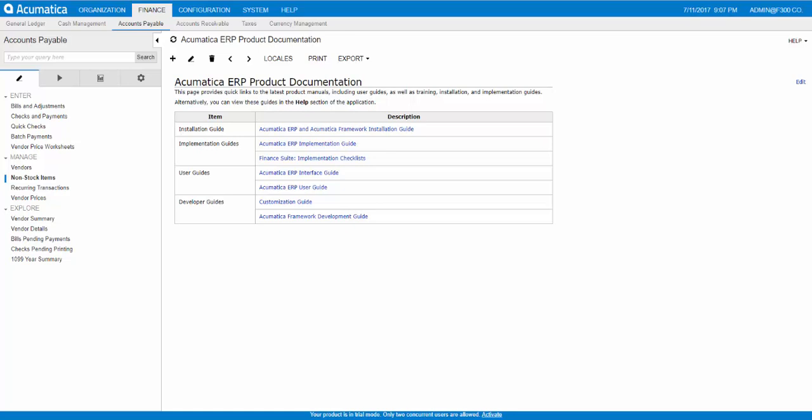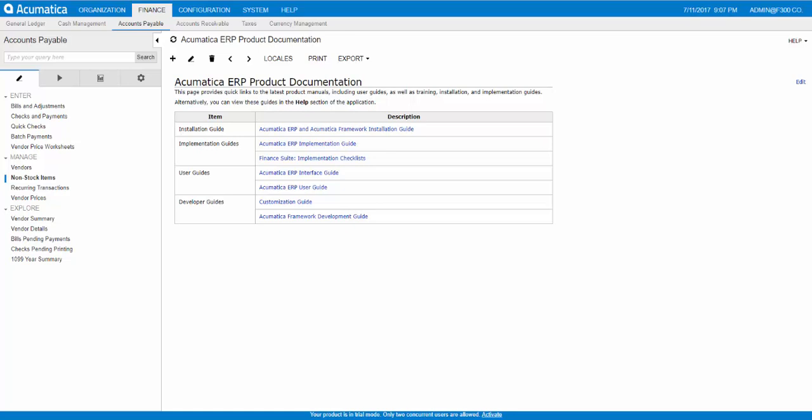The current price of an item is automatically inserted into the lines of sales orders and invoices for which the item is selected, and this results in quicker and more accurate data entry. If the item price has changed, users can automatically recalculate the document amounts based on the updated price. Also, users can specify the standard cost of a non-stock item, which can be used in purchase orders and accounts payable bills if the vendor price is not specified. The same non-stock items can be used in AP, AR, inventory, and sales order modules.